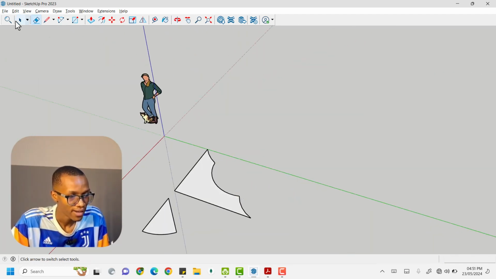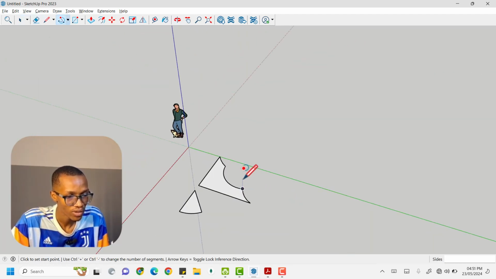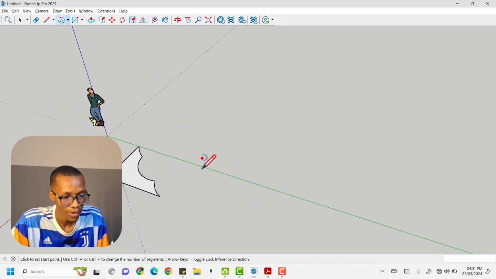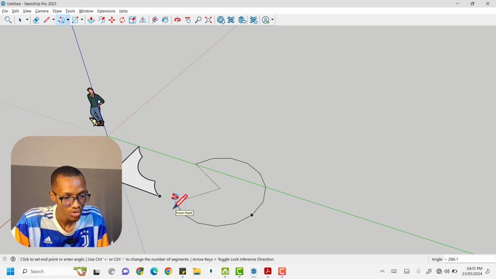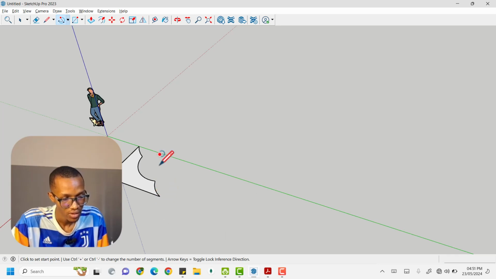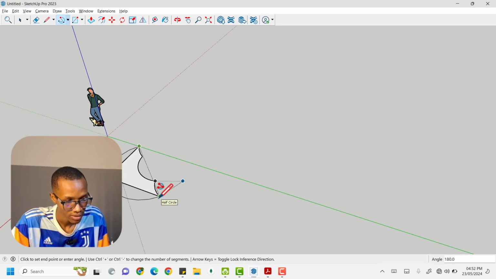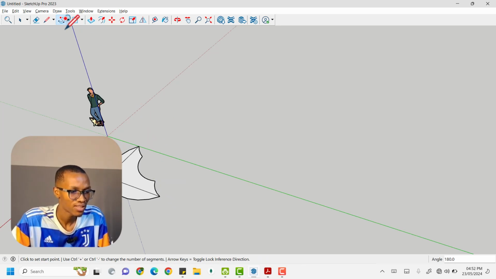All right. So then we have the 3-point arc. The 3-point arc is very similar to the 2-point arc. You click a point and you get another point, and then the last point. What it does is it connects those 3 points. It draws the arc through the first point, through the second point, and ends at the third point. So I want to start here, I want to pass through here, and I want to finish here. You see that? And it completed the arc. So it goes through here, come here, and then it ends there. So that's that for the 3-point arc.